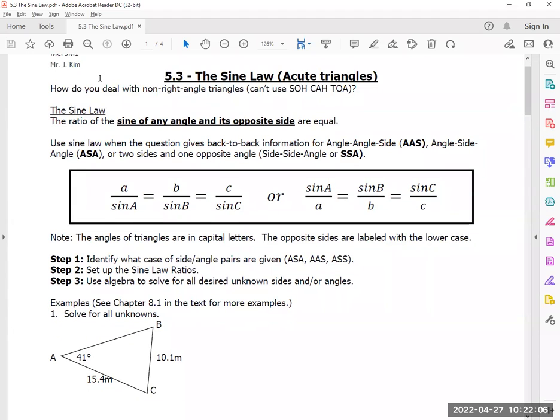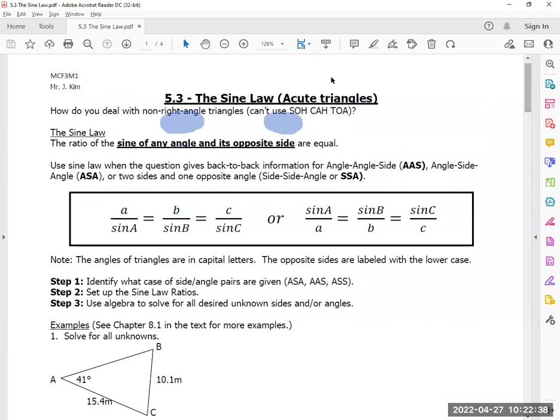Introducing the sine law. And we call it the sine law because notice, sine, sine, sine, sine, sine, sine. The entire formula is made up of just the sine ratio. Yes, you have a fraction involved, but you'll find it's pretty decent to maneuver. The sine law is a ratio of the angle and its opposite side. What do I mean by that? You need to understand that every side and an angle are matched with each other.